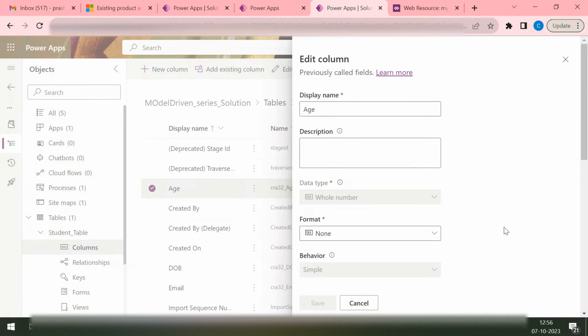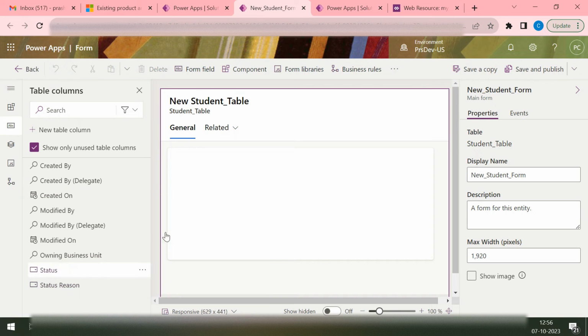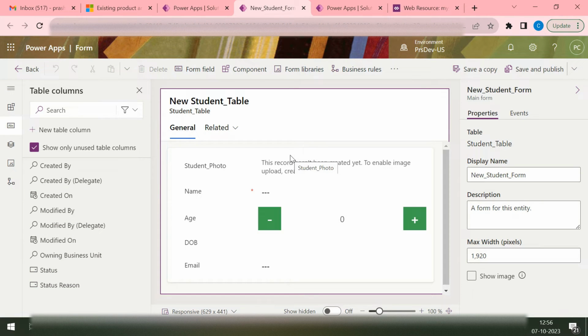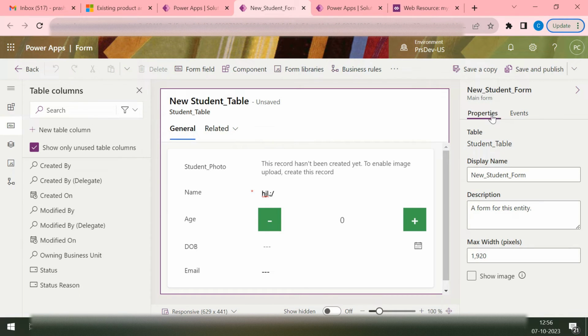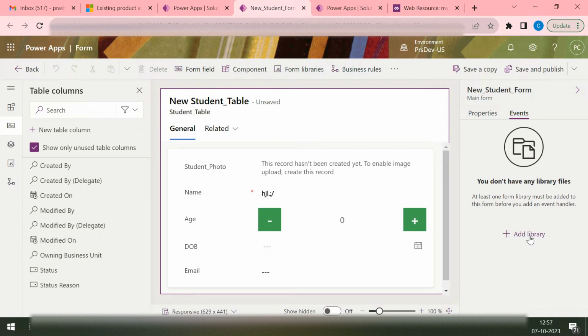Now my form should be open. Okay, so here my form is available. We want this JavaScript to trigger once my form is loaded. As this form is already open, I can see on the right property bar there is an event. If I click on this event, I see that there is no library attached to it.